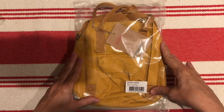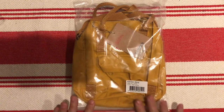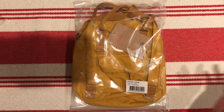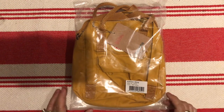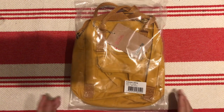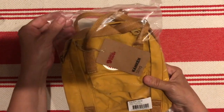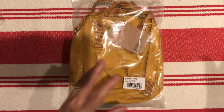Anyway, this is the Kånken Sling in ochre. I purchased this with the thought of having something easy and lightweight to carry when I go on a trip next month — just an overnight trip. My husband and I are going to take a scenic train ride, eat out, and do some walking and hiking. I thought this could also be a fun little bag for journaling, or carrying journaling stuff to the library or when meeting friends.